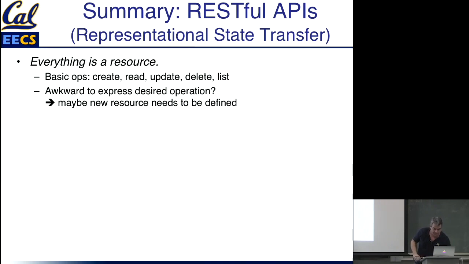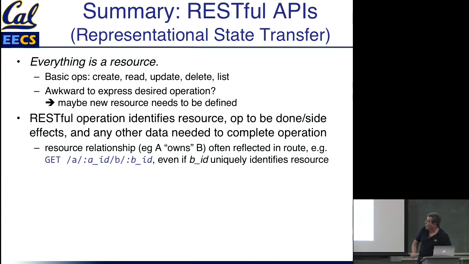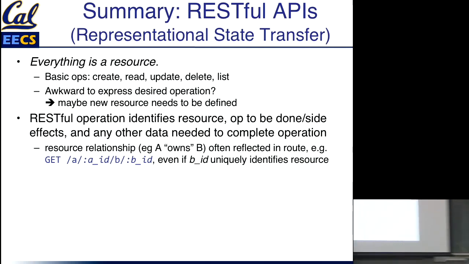OK, so to summarize, RESTful operations, what does it do? It identifies the resource, what is to be done, any other data, and in the best of cases, the URIs themselves, that part of the route, might even give you a clue as to the relationships among different kinds of resources. So as a developer, it sort of lessens your cognitive load. You say, OK, I'm not sure how the whole API works, but I know that whatever B is a thing that sort of belongs to an A. So maybe A is a user and B is a list of friends, or A is a user and B is a watch list. But the relationships are brought out right in the URIs. Now, it's not always this simple, but it's a good starting point.